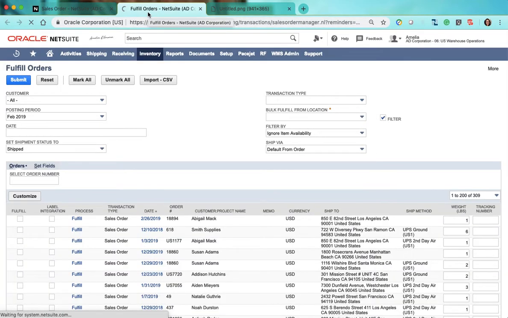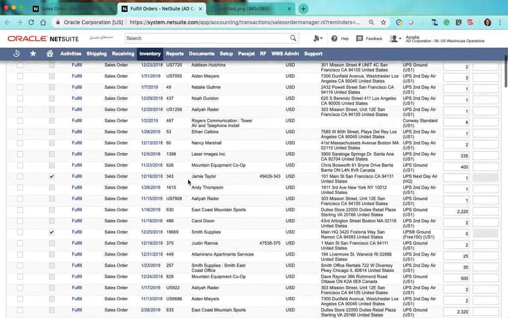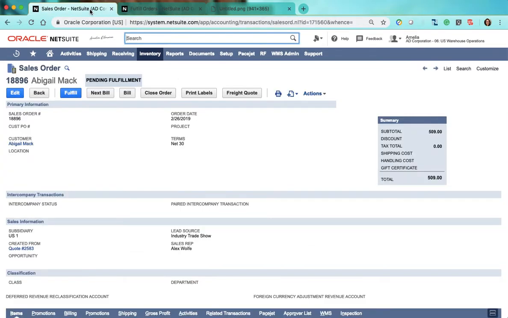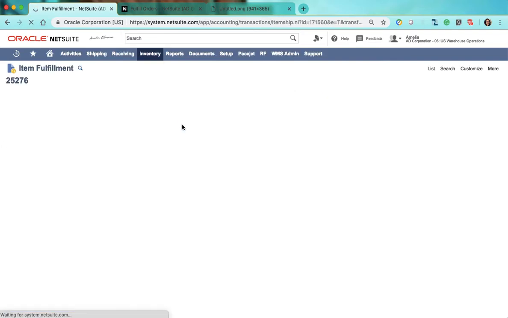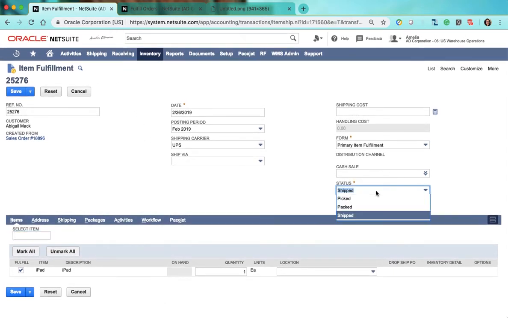My next tab is still loading. Once it's done, we will be able to see whatever the information is. So all the orders that need to be fulfilled will appear here. So this time I will just fulfill from the sales order page. I just need to click the fulfill button here, and then when I click the fulfill button, there will be 3 statuses which we can select, which are pick, pack, ship.